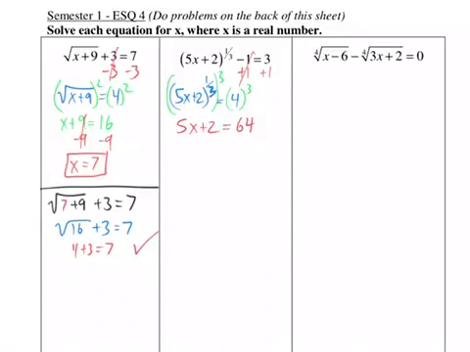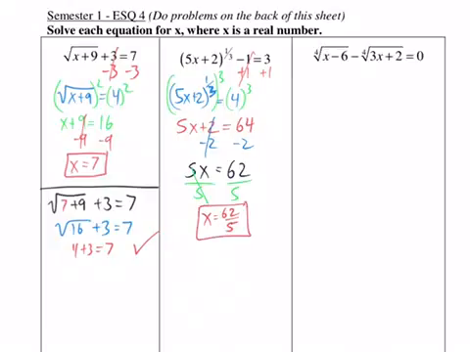So now we are going to solve from here on. I have to get rid of the 2, so I'm going to minus the 2 off. I now have 5x equals 62. I now got to get rid of the 5, so I divide by 5. So I now have x equals 62 over 5. So there's my answer. It could be a decimal. It could be a fraction. That right there would be about 12.4.